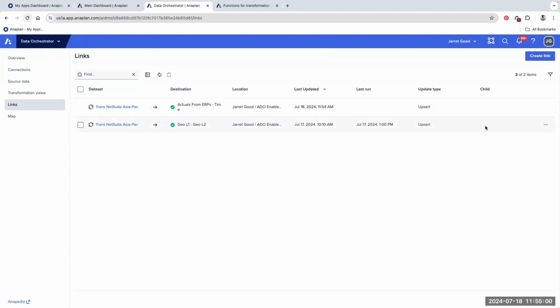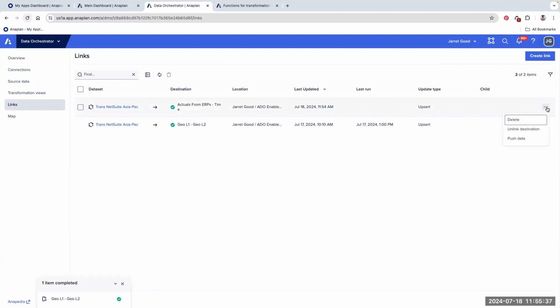So we're going to do this one at a time. Again, we're going to be able to schedule or daisy chain this in workflow so it runs in the same sequence every time, but I'm going to do this manually for now. So I'm going to go ahead, push that data. You're going to notice down here, we're going to have a status where the wheel is going to turn until this completes. If we get an error here, similar to like imports you would see within Anaplan, we're going to be able to get an error message showing us what the problem was. But this one turned green. You can see it successfully updated our hierarchy.